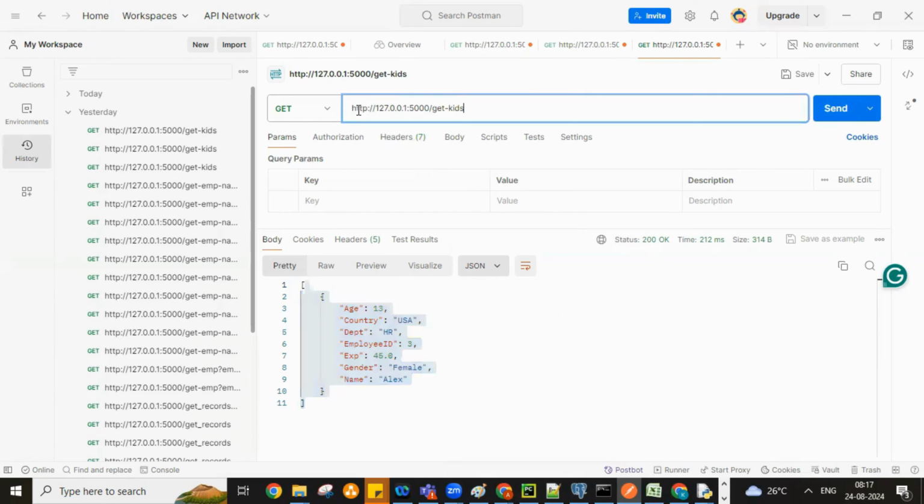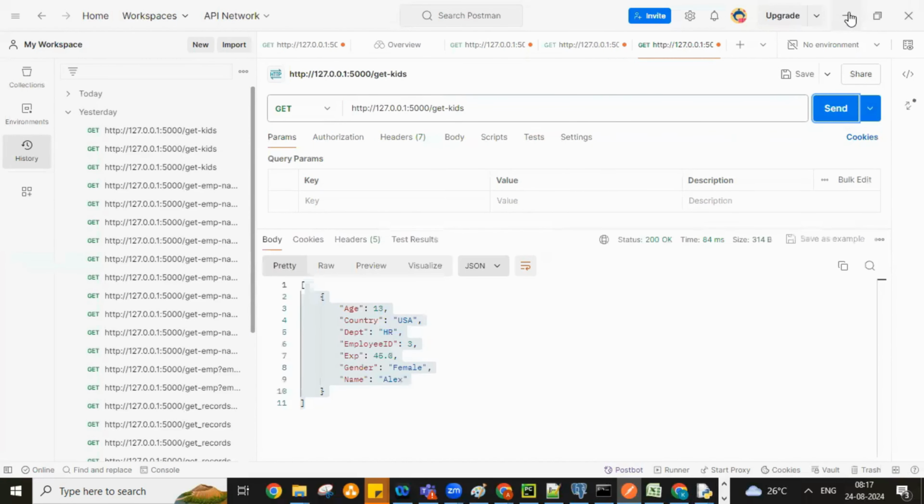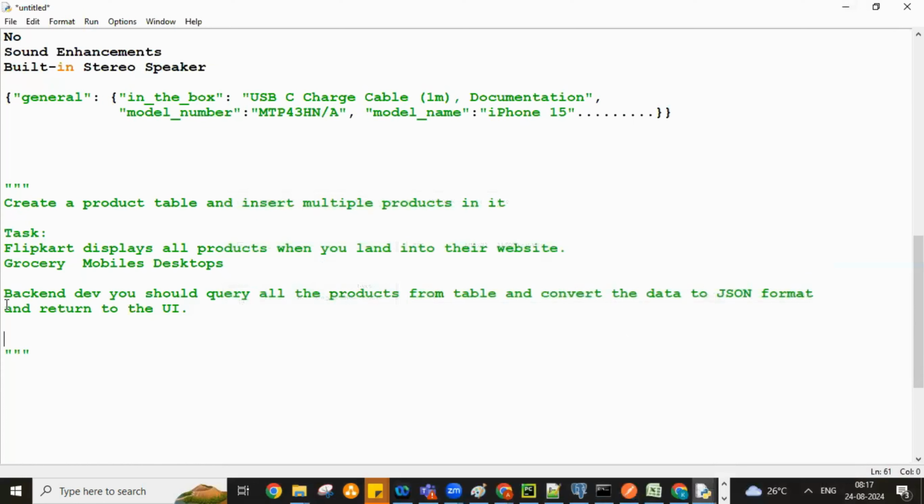Imagine from the UI, your developers will be hitting your endpoint. Currently my application is running in my local system, so I'm able to hit with 127 or localhost. This is the API or URI we call, and this is a get endpoint. Did you get it? So this is the first task. You should get every record.